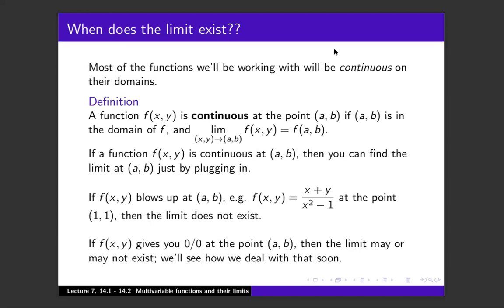if you have f(x,y) gives you 0 over 0, well, the limit may or may not exist. But you have to sort of figure out whether or not it does. And we'll look at how to deal with that in a little bit. But most functions we'll be working with are going to be continuous. That's the good news.